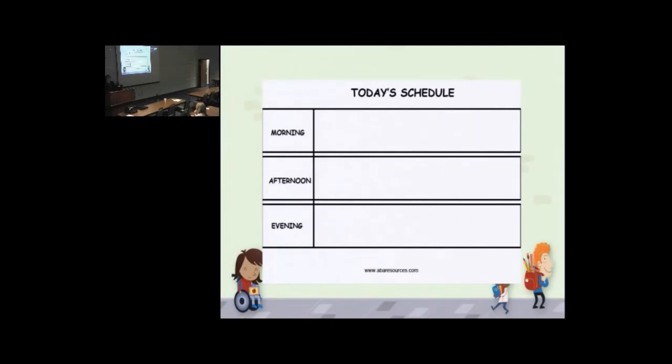But most of the kids with pretty significant behavioral problems that I work with who have to have schedules, they're much, much more detailed than this. So it's class by class or activity by activity. This follows this. And especially for our kids who are on the autism spectrum, having that very specific understanding of what's going to come next and what I can expect is very important.